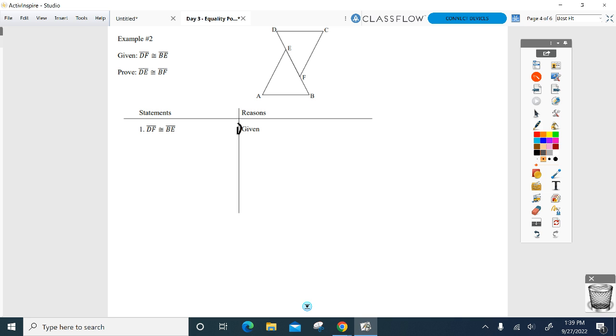All right. DF equals BE. I'll show you how I probably wouldn't mark it like this because I don't know what that goes to. So I just do this little squiggly here from D to F and from E to B just to show it's the whole thing. And then I put hash marks on those. All right.